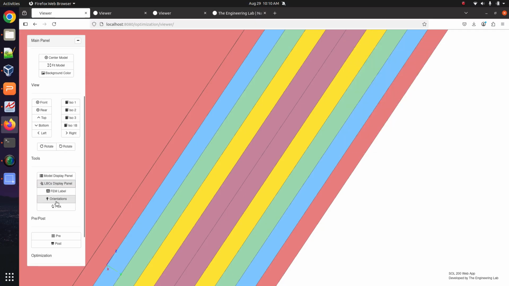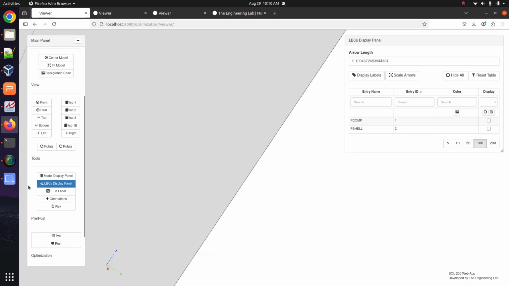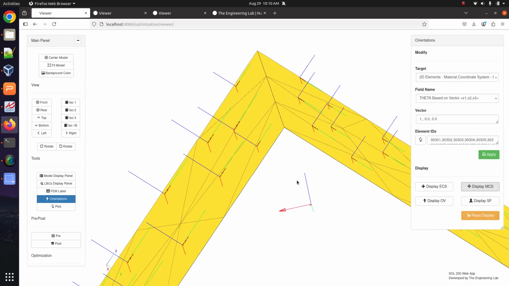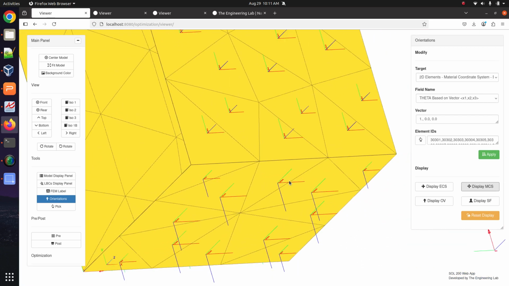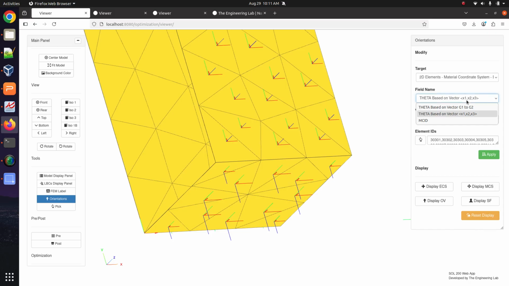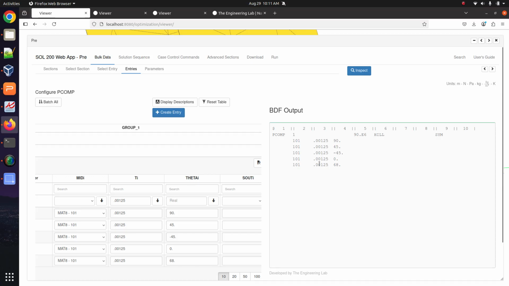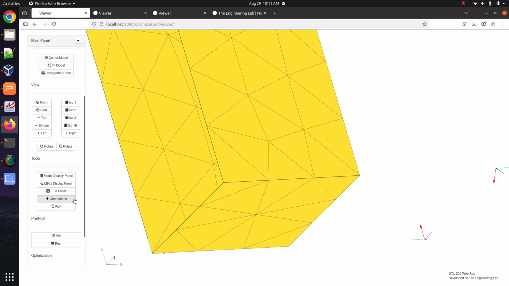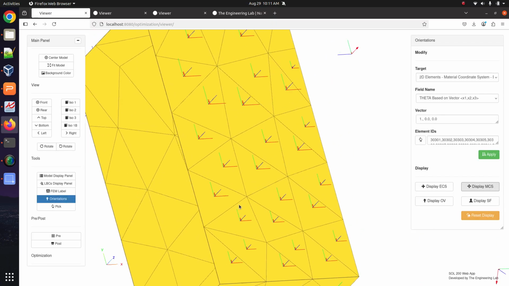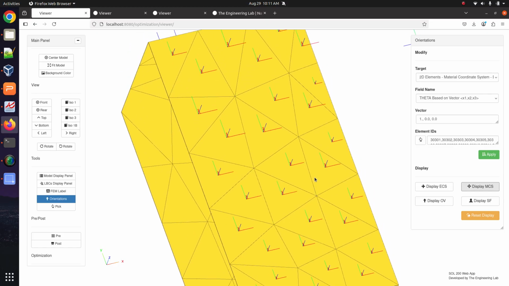And then, very important that we look at the 0 degree direction. So we went ahead and took time to make sure that the 0 degree direction was to our liking. There were different options to do this as I experimented with it. Remember, most tutorials will only show you how to define the PCOMP entry, and that's it. It's very important that you also adjust the direction of the 0 degree axes, or else you're going to have a lot of issues later on. So in the second part of the video, you saw me adjust the 0 degree direction.